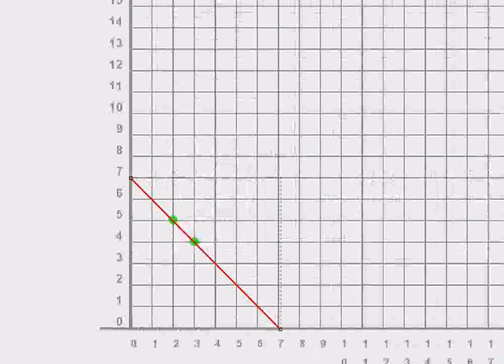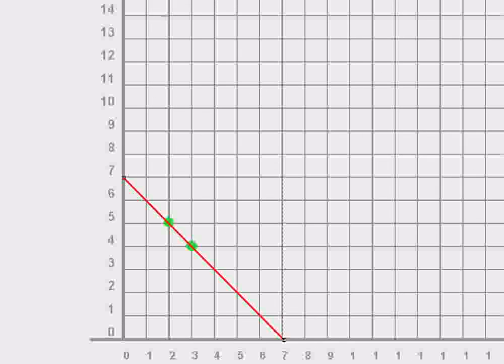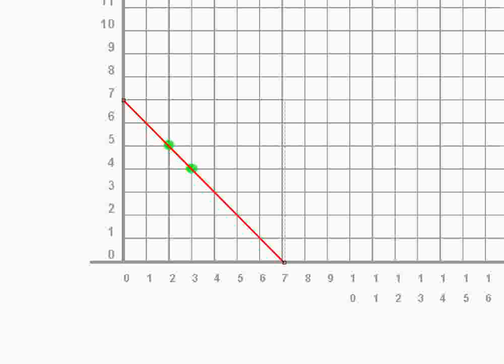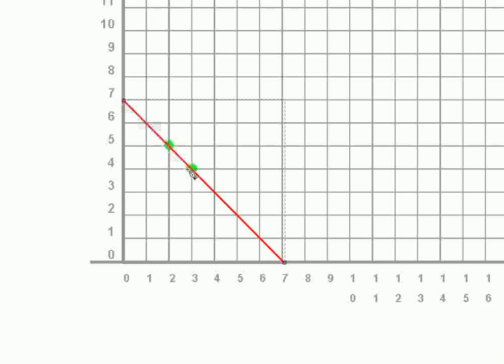Now I'm going to use my standard little axes, but what I'm going to do is assume that on the quantity axis here, these are in hundreds, and that this price axis is just in dollars. What I did is I graphed the two points that they gave us: $5 and 200 units, and $4 and 300 units. And then I just lined up a ruler and drew a line through those points, and this is what I ended up with.